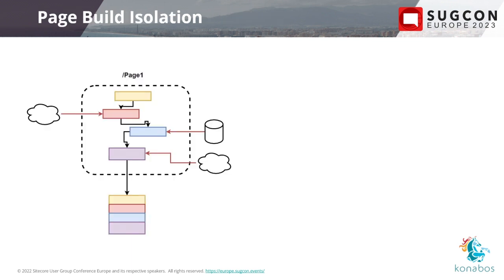Cool. Another challenge for me as a .NET developer who's used to a server architecture is the page building in isolation. So we're used to being able to cache data on a server. If we're building for one page, we could probably cache some of that data and then use it again on another page. Or if you're using Sitecore, you just check the cache variants and it will store it for you, so you're not having to constantly rebuild this.